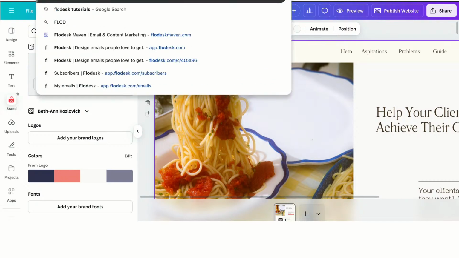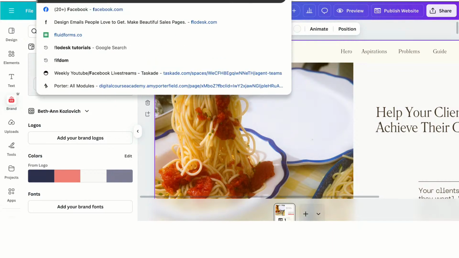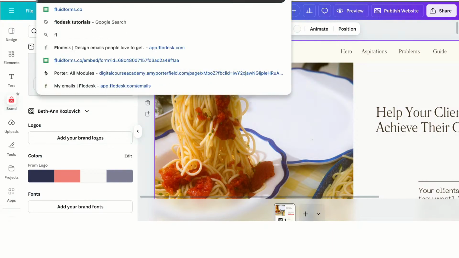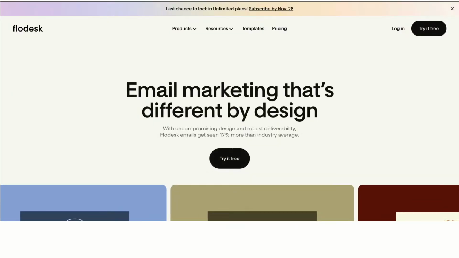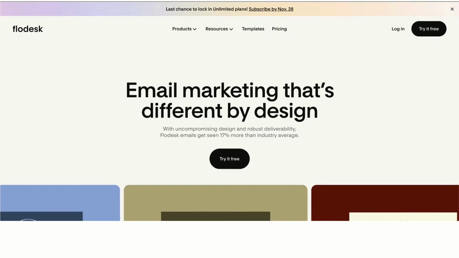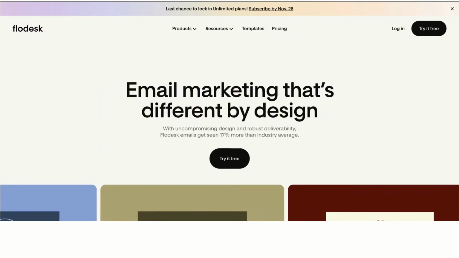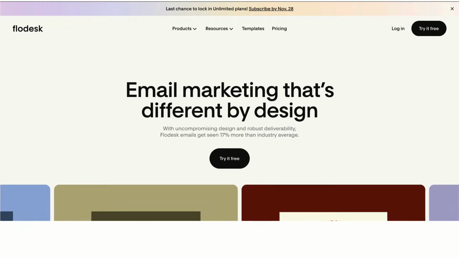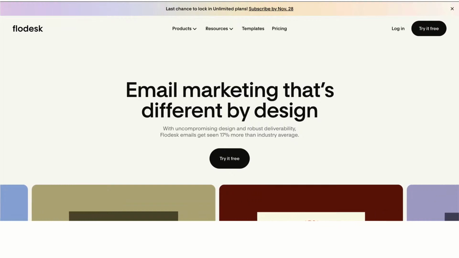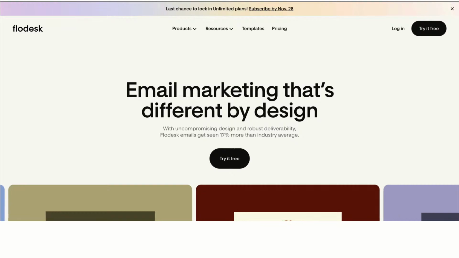Let's go to Flowdesk. I'm going to let you in on a little secret, and this is not an affiliate thing, because I don't have any affiliate links down in the bottom, but until November 28th, Flowdesk has unlimited subscribers, unlimited email. They have unlimited everything. Well, that's going away November 28th.